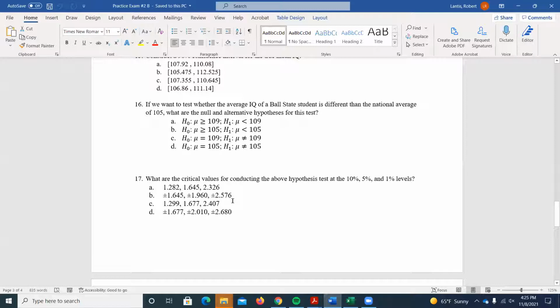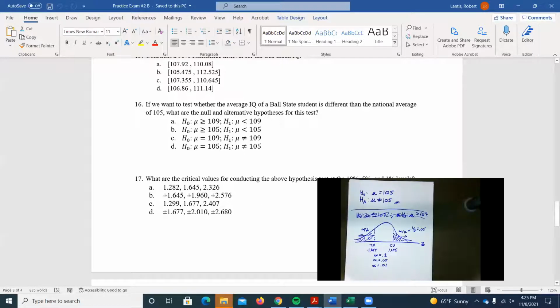Now, right away with a two-tailed test, I should always know that I'm going to have these pairs of critical values, a threshold on the left and a threshold on the right, because evidence on either side could go against the null. So right away on 17, I should have ruled out A and C right off the bat. And then from there, we just had to go through and look it up. Are there any questions here before we keep moving?